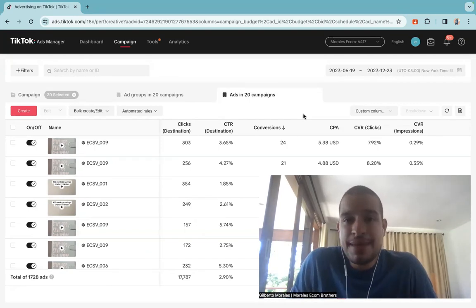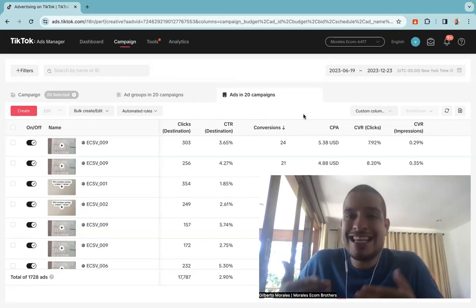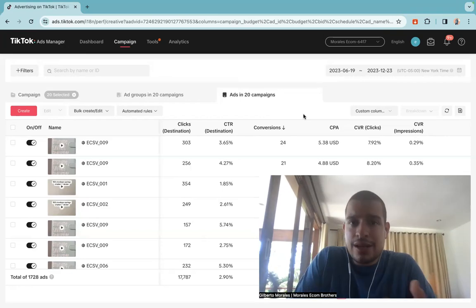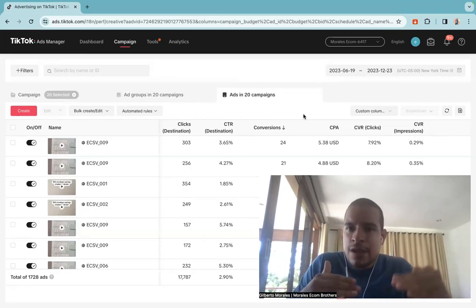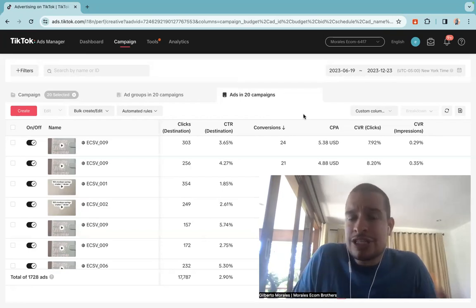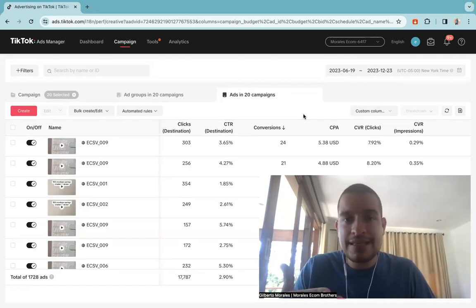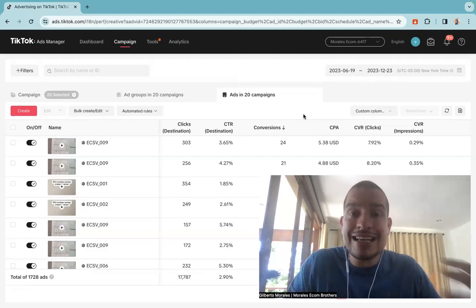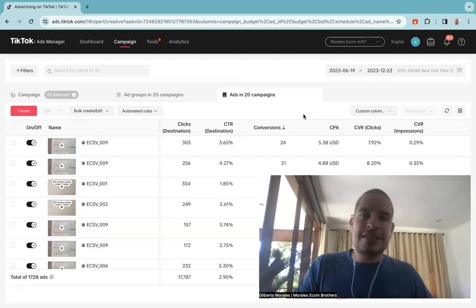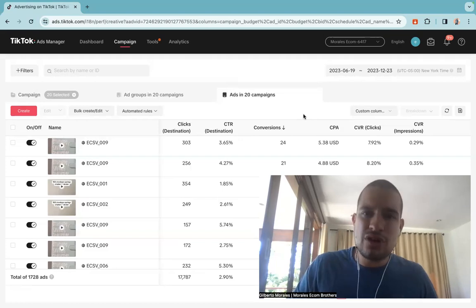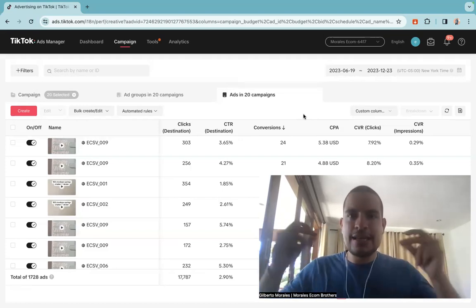If you see your CPA, your cost per action, is healthy during a whole week, don't even touch it. Some creatives last very long. So if your creative lasts long, then don't touch it. But if you see it's rising little by little and it's getting more and more expensive to acquire a customer, it means that people are tired of your creative. So you need to test new creatives basically every other day, maybe a week from now or 2 weeks from now, and do that before your creative dies out. Because if they die out, then you need to start testing creatives, and maybe your product will not make sales because you haven't tested a creative that works. So that's why you need to be consistent, testing new creatives.